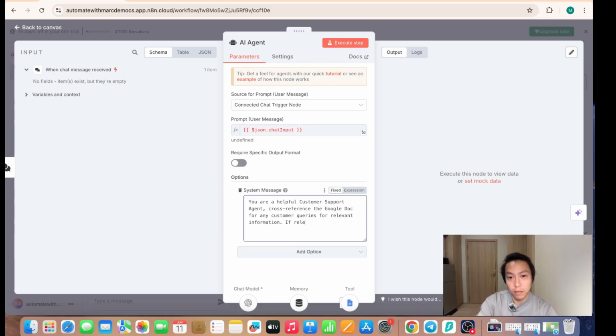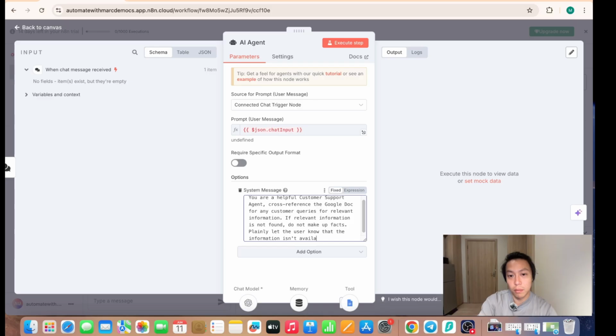If relevant information is not found, do not make up facts. Plainly let the user know that the information isn't available. So we're punching this in just to be sure that the AI agent doesn't hallucinate, right?